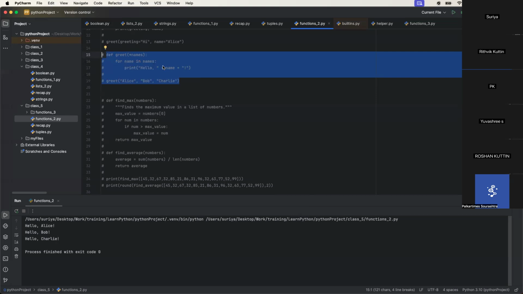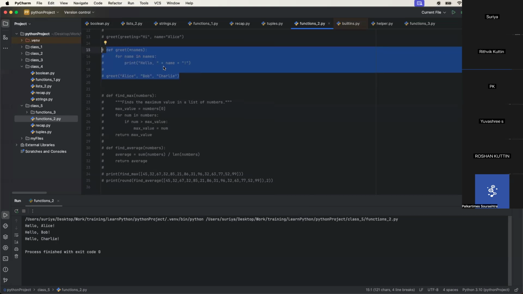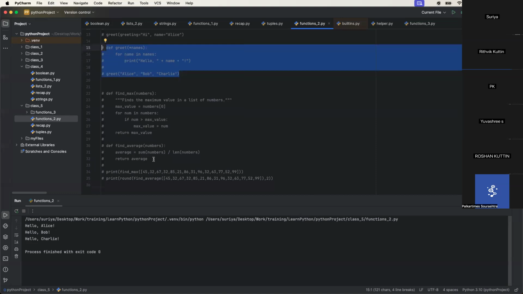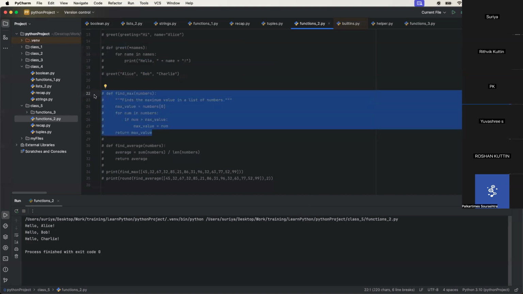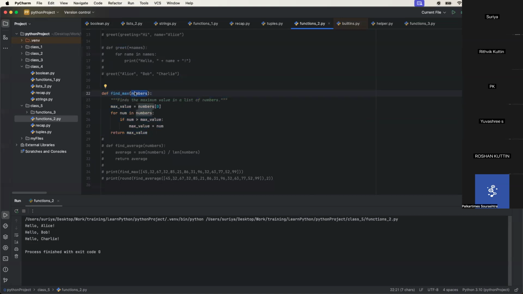Today we will go into functions in detail, with actual examples. Print is a function, but here we will see actual examples. The first example: given the numbers, we will return the maximum value.